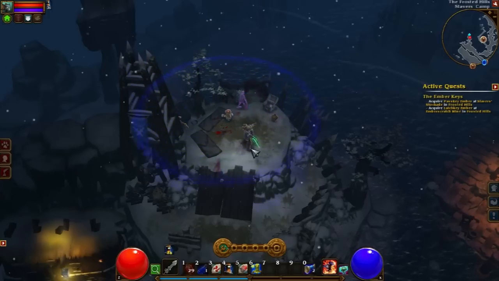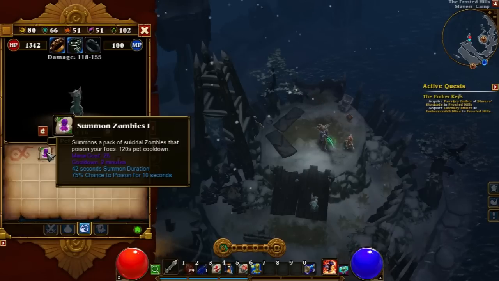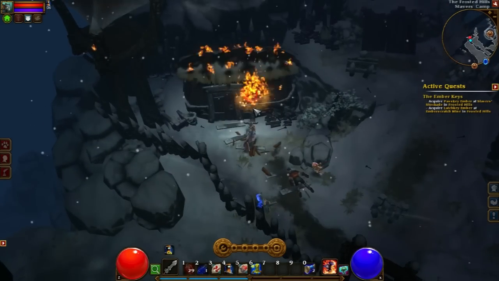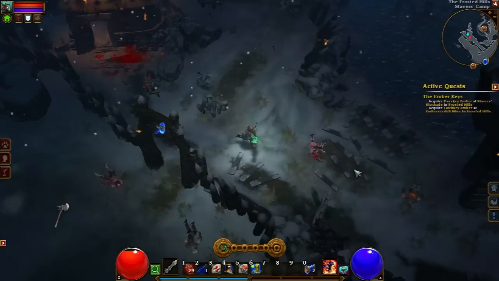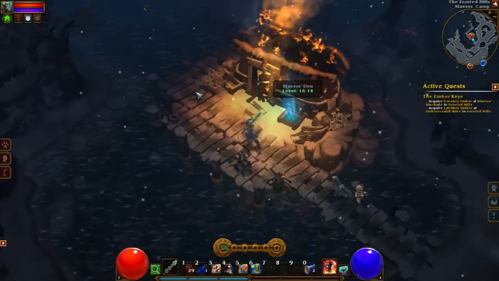Now, also, I gave my pet a spell to summon zombies that explode and poison, which is pretty awesome. It's just, I love the way you can give your pet spells. It's just so strange. Anyway, that's this place cleared. So let's jump into this, well actually.